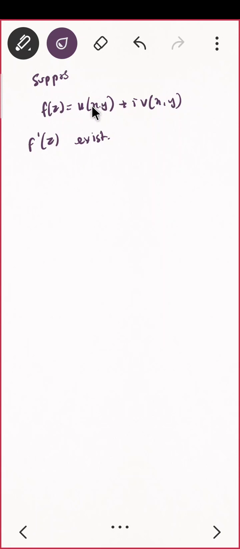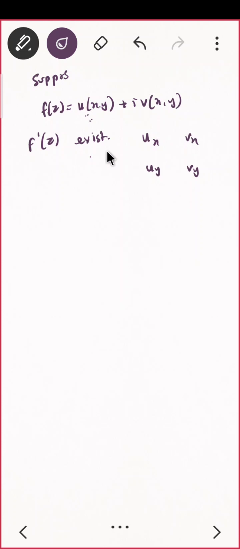So can you give some condition on u and v which is satisfied by u and v, some partial derivative, something like that. We'll try to find out some relation between ux and vx. Ux means I'm talking about the partial derivative of u with respect to x. I just want to relate ux, uy, vx, vy. Suppose I'm giving the function and the derivative exists, then does this satisfy some relation? Is there some relation between them? Let us see.